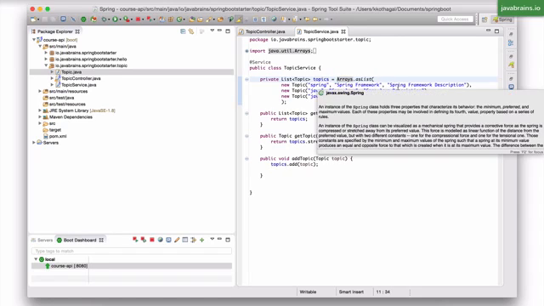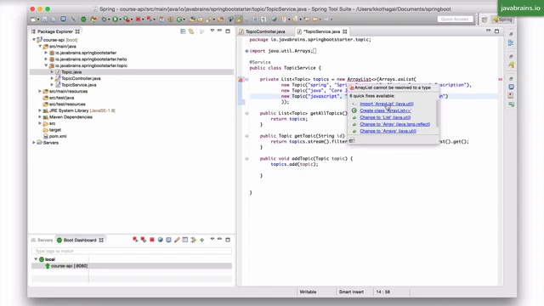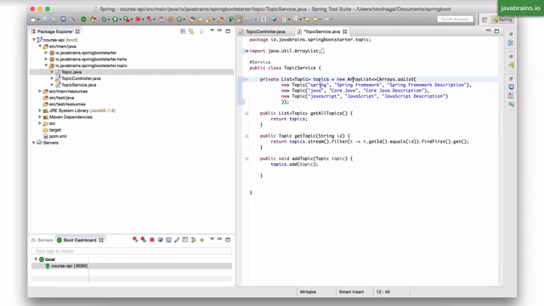So what I'm going to do is new array list of this, so that I have a mutable array list. If I just did an arrays.asList, I cannot add anything or remove anything from it. So I'm creating a mutable list from this.